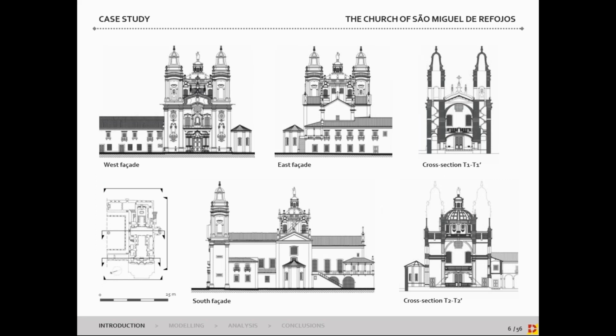The main facade has 2 bell towers with quadrangular plan, and they are about 40 meters high, so these are the highest points of the whole building. Now inside the church, on top of the main entrance, the choir loft is supported by a reed vault. The nave has adjacent bodies on both sides with smaller dimensions, and the ceiling is made by a barrel vault. In the center of the transept, the crossing is surrounded by 4 arches supporting the dome, and the ceiling again is made by a barrel vault.